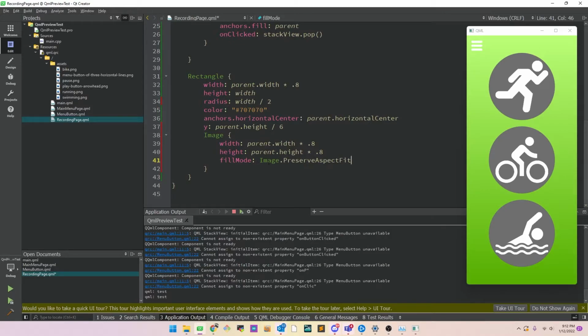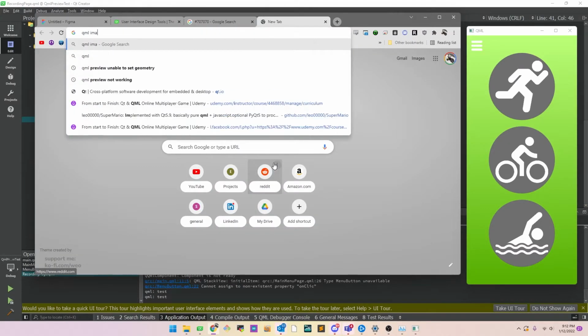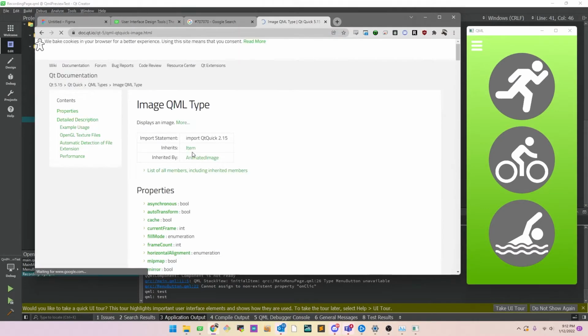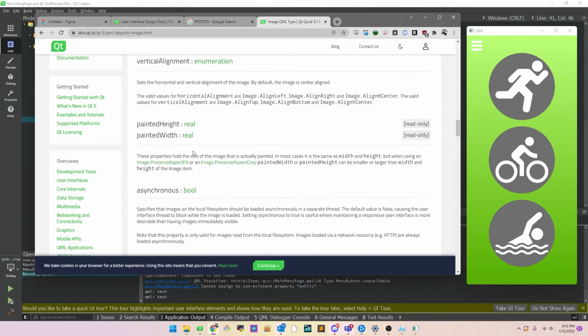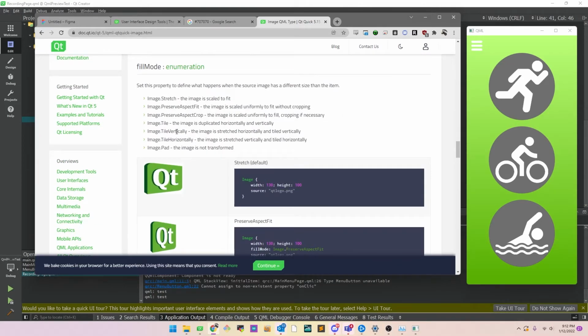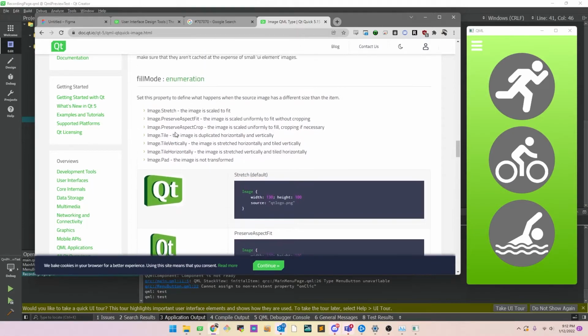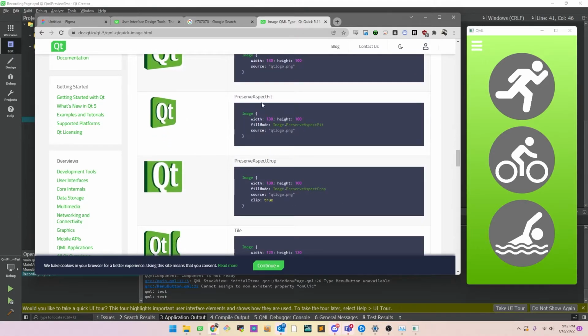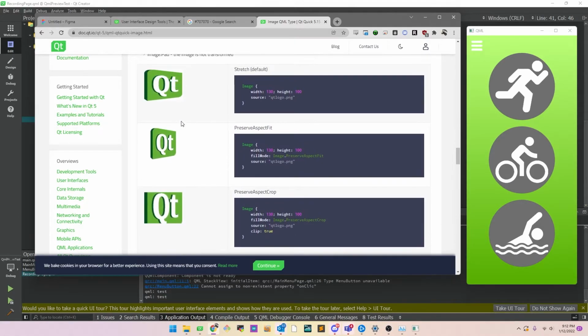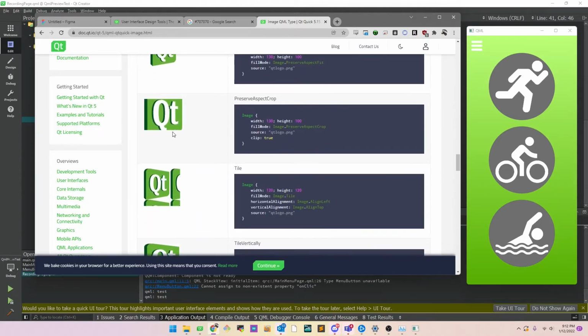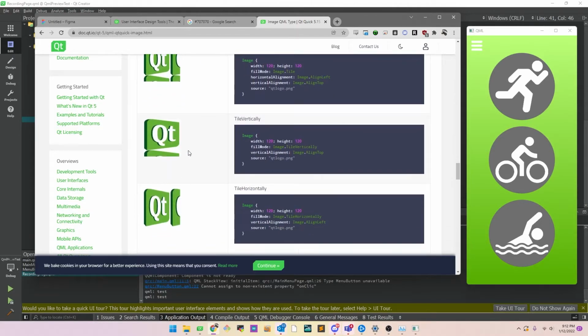So what I'm doing with this fill mode here, if we look up QML image, you can see the different fill mode types that we can have. And I always like to just preserve the aspect fit so that when you're scaling the image up or down, it kind of maintains the same aspect ratio, as opposed to here, you can see that the image is slightly stretched or cut off. There's tile.